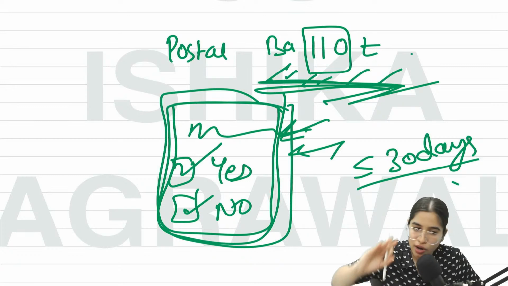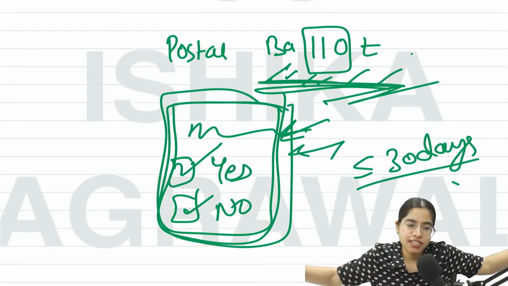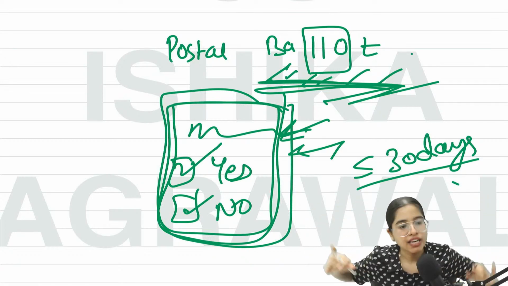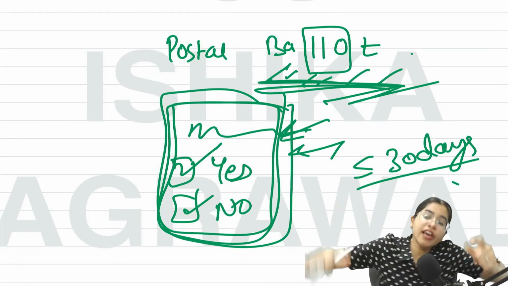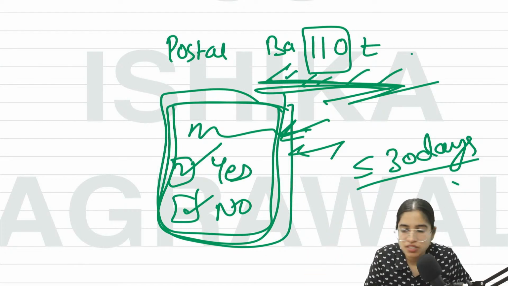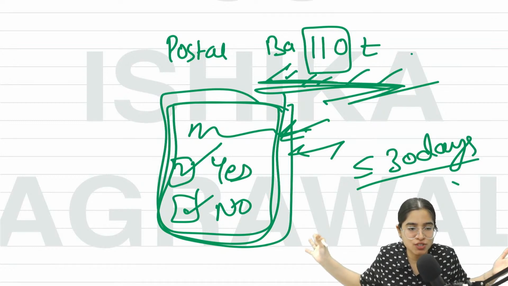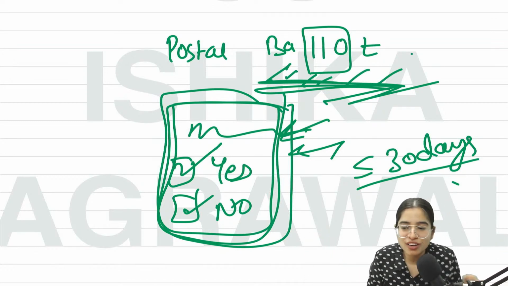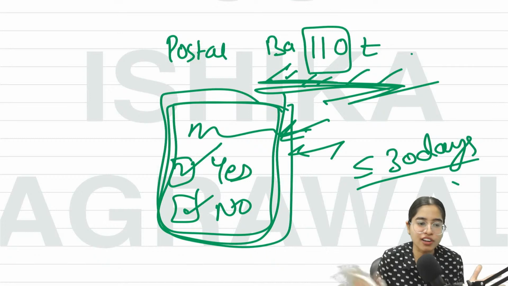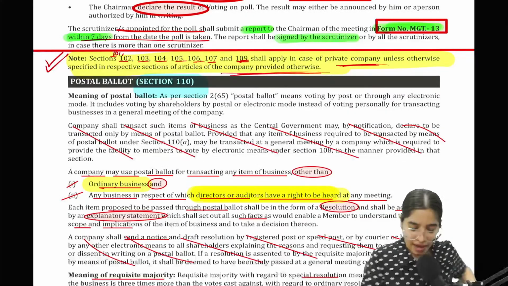And if their vote is not received within 30 days, then we will assume that they have not cast their vote. And if their vote is received after 30 days, then also we will not consider. Sir, once opportunity gone, always gone. अब मुझसे शादी करने का मौका नहीं मिलेगा, 30 दिन का समय दिया था, अब नहीं कंसिडर करेंगे. अब क्यों आ रहे हो, अब मैं ऑलरेडी शादीशुदा हूँ. So if your vote is received after 30 days, then we will not consider your vote. So this is the small process of postal ballot.